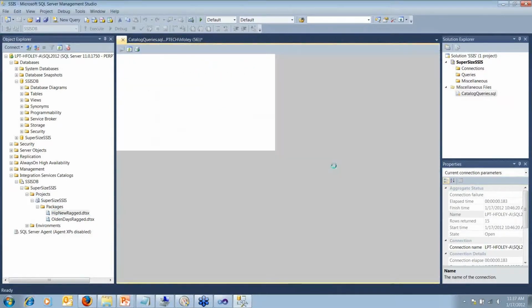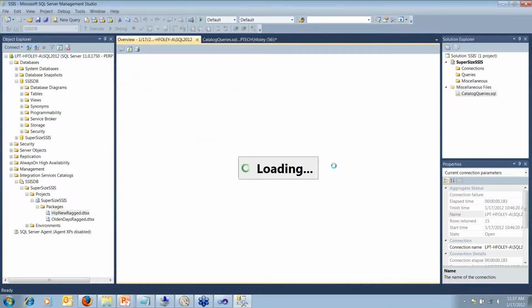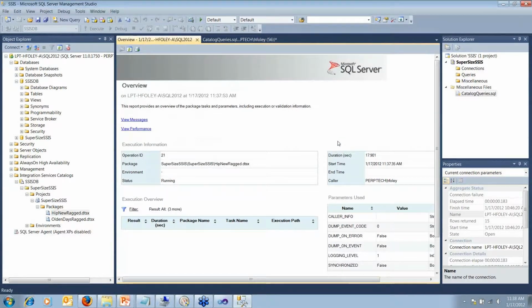Hopefully this doesn't take too long. And it's loading. I hate these parts. I feel like I need to sing and dance or something to get through those. Anyways, okay, here is our overview report. You can see already this is a lot more information than you would have had in previous versions.